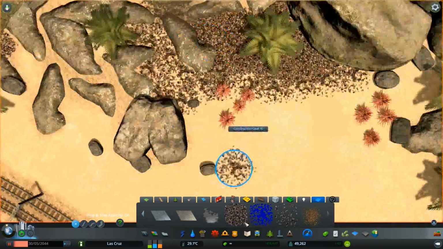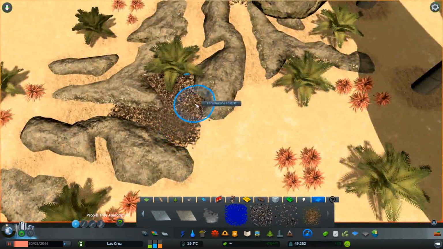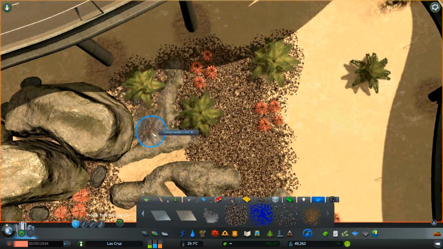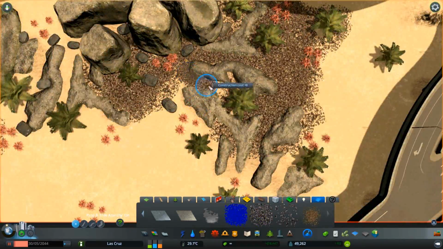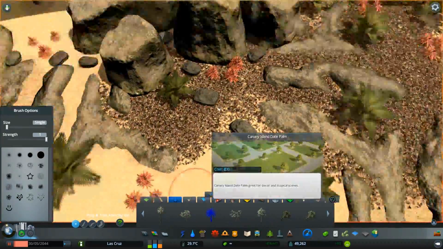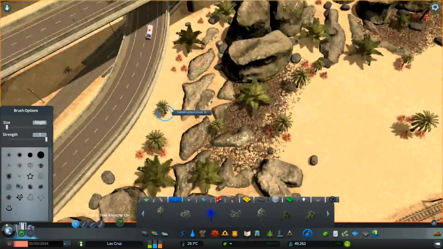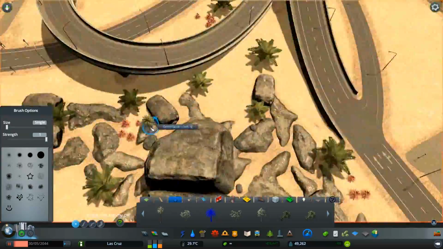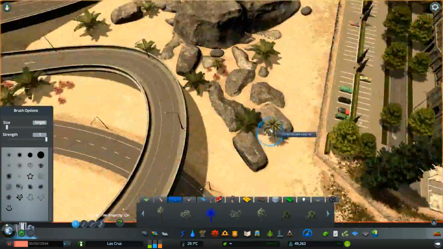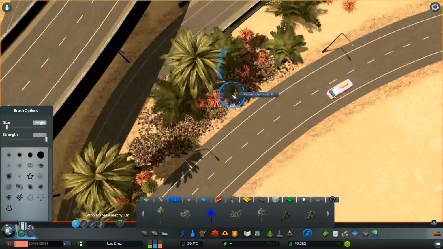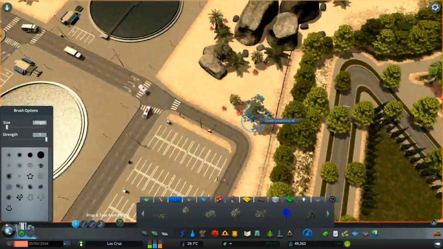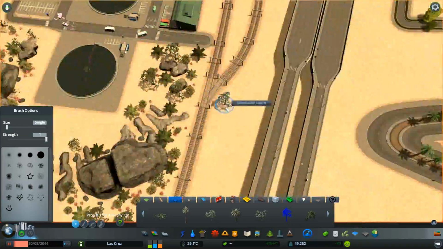But in this case, on the game, they don't look that great, so I decided to get rid of them, and instead I was using these cobblestone decals. And since xeriscaping is all about using different kinds of textures and colors, I thought it would be a good idea to use cobblestone to fill up some areas that otherwise would look really empty and pretty lifeless. So I was experimenting with these decals.